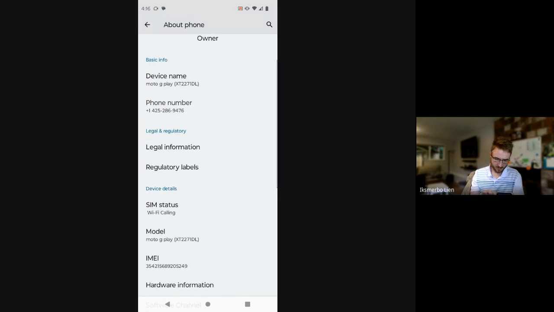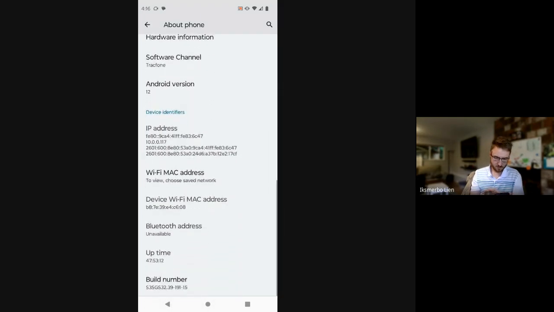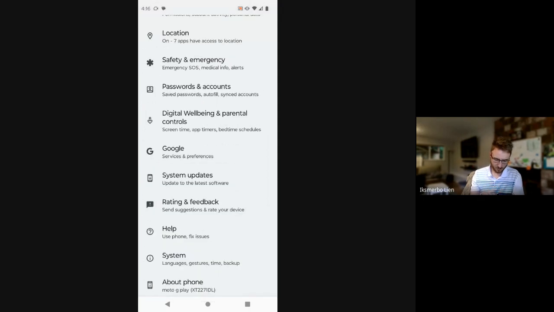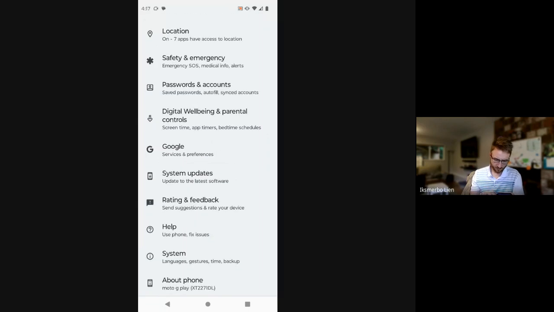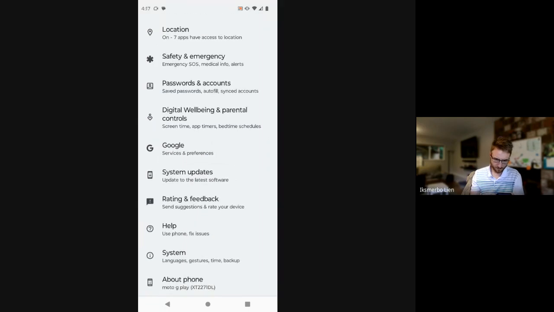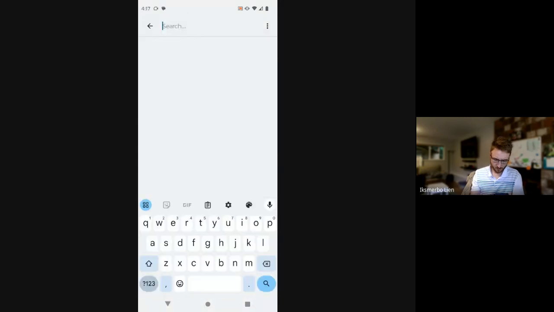So that's the device name at the top. There's the model, build number, and let's look at the system. I'm hoping for Android system version.